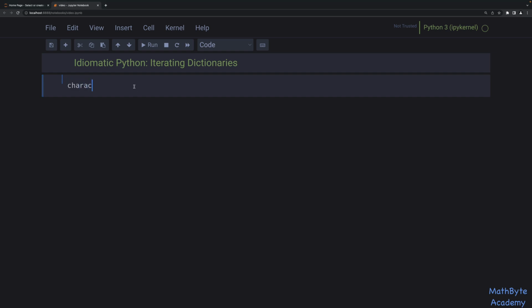Let's say that we have this string characters, let's say A, B, C, D, E, F, G, and H. And what I'm going to do is create a dictionary that's going to contain each character of this string as the key, and then the ordinal, the code point essentially of the character as the value in the dictionary. So I'm going to create a dictionary by passing it a sequence of tuples consisting of key, value, right? That's one way of creating a dictionary.